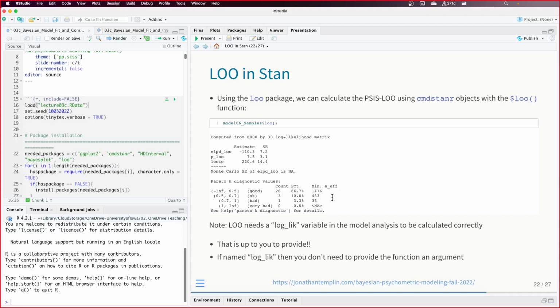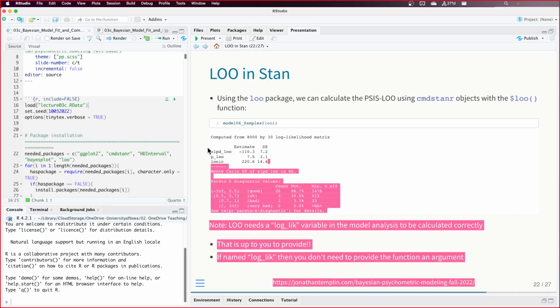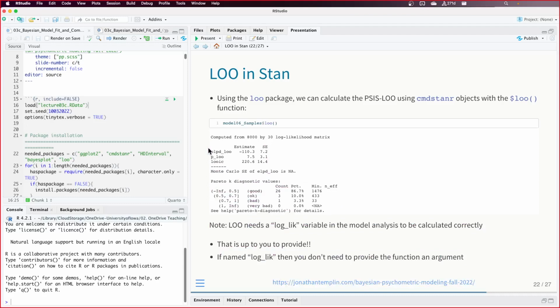And only one case was bad in this value. If you have a lot of bad cases, they say, the more times you have bad cases, and I don't know enough about it to tell you how many is bad. That's something you'd have to look in the paper for, and I'd have to as well. But the more that you see of that, the less belief you put into using these numbers for model comparison. Okay? Kind of cool, right? I think.